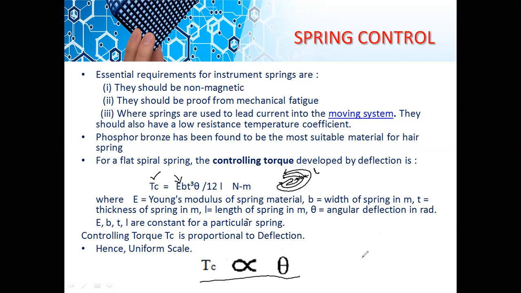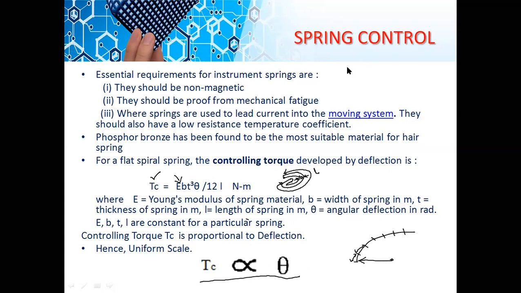We have seen that there will be a graduated scale over which the pointer will be moving. So this scale is going to be uniform, which means the distance between readings is the same. So this is a uniform scale.